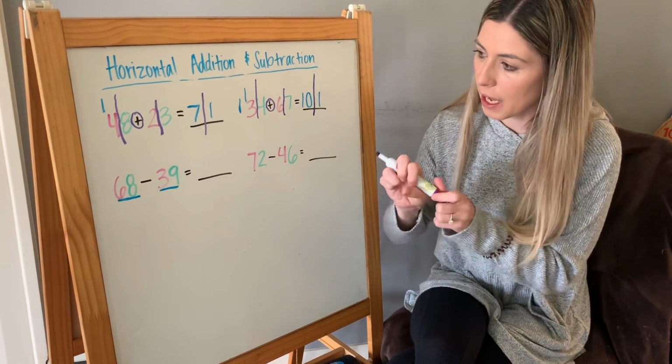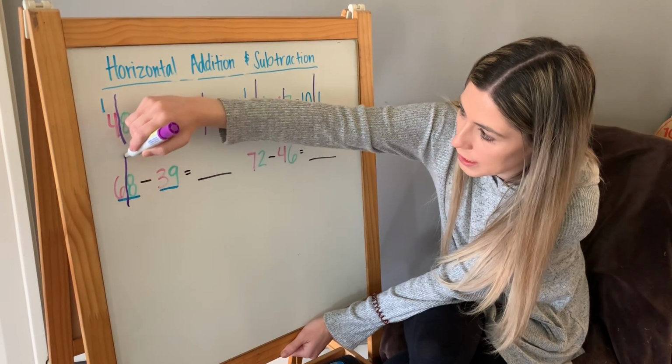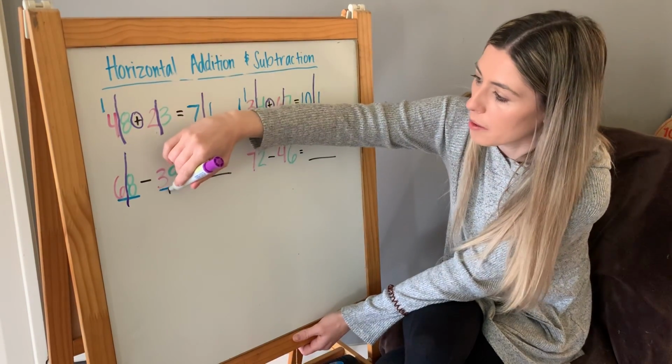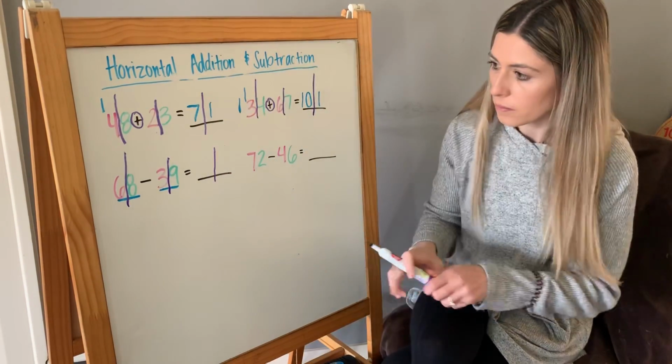And I'm going to use my highlighter. Again, I'm going to draw my line between the ones and the tens and make it extra tall on the left number because that's where I'm going to write new numbers on top. And then I'm going to draw it here, and then I'm going to draw it in my answer.